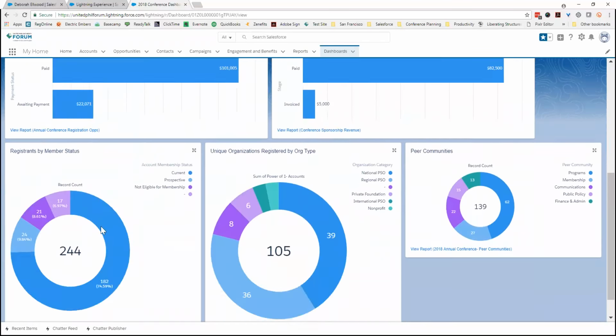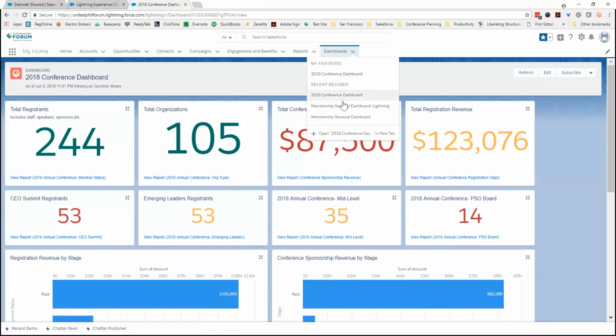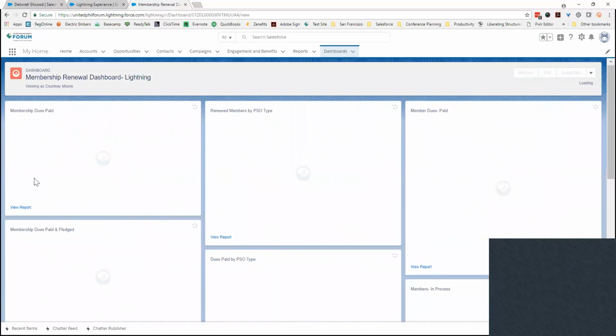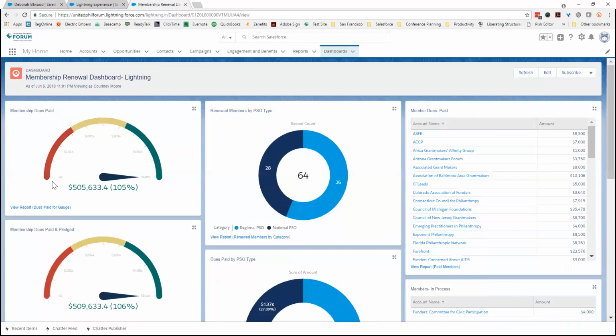So you can do all of these different views. For membership, we have it so you can do gauges on where you are for the year. Maybe for fundraising, you're expecting to get this amount this year. So where are you in that gauge?